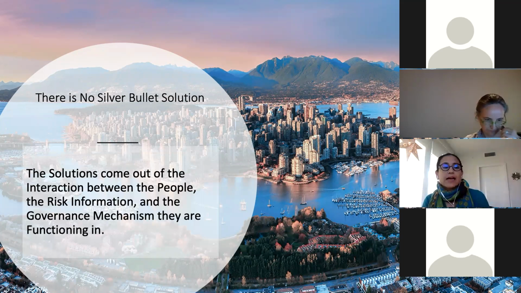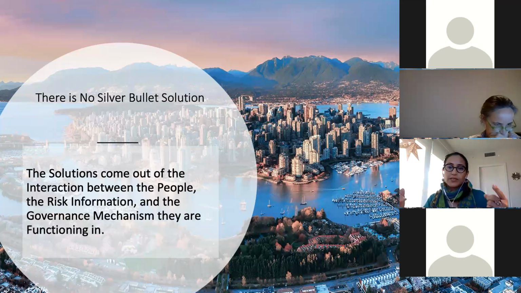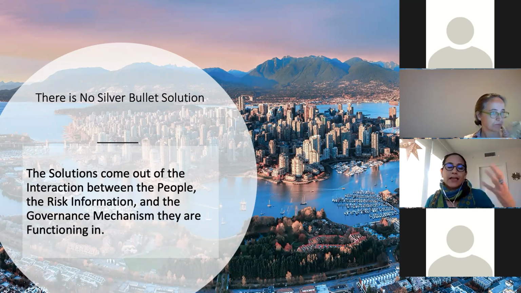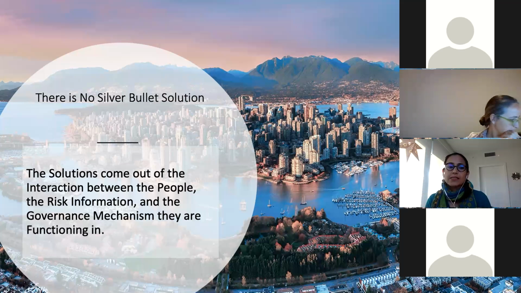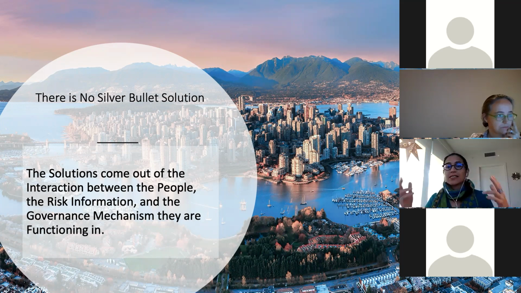So I think the solution comes out of interaction between the people who have objectives, who have functions and roles to play, who are a land use planner, have to design a new policy, have to update a legislation. These people interact with the hazard and risk information, functioning within the governance mechanism that they have, from legislations, roles and responsibilities, to interactions between entities. That's where the solutions come out. But this means the solutions take time. It requires people of different mindsets, different languages, talking to each other, spending time, building capacity.